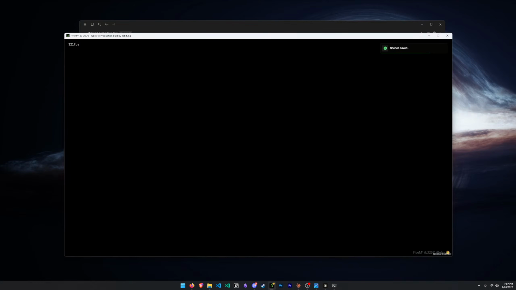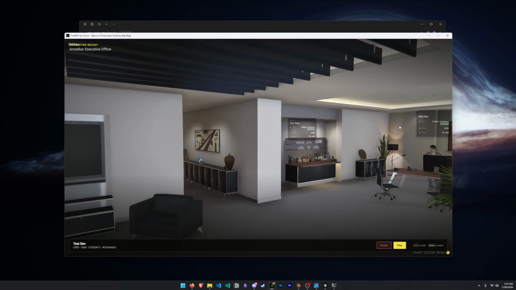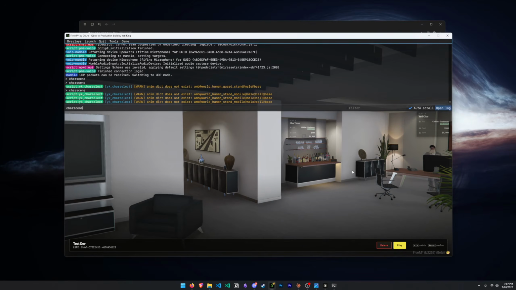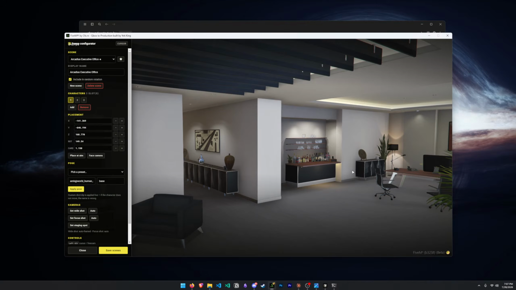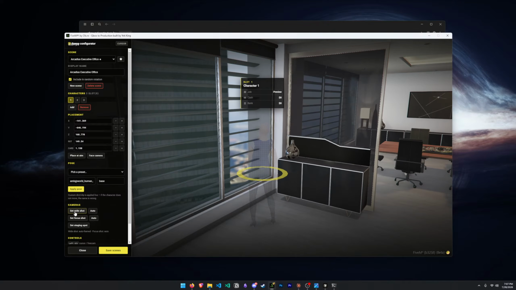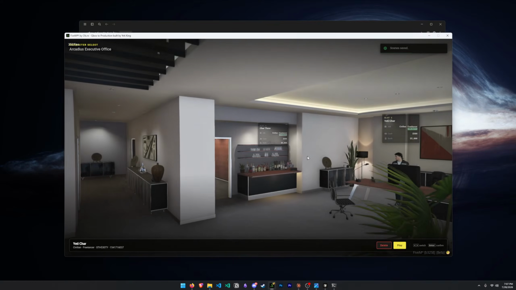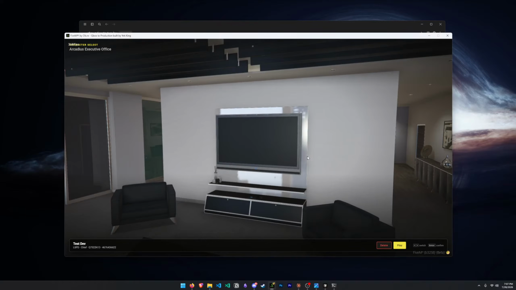We'll save that. So we can't even see character 1, so I guess we can't do auto. So focus shot on character 1. We're faced completely the wrong way.